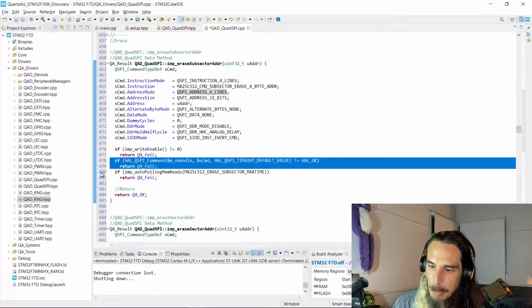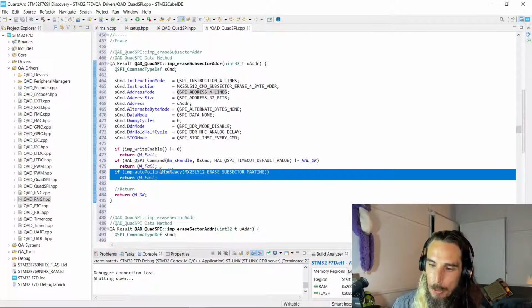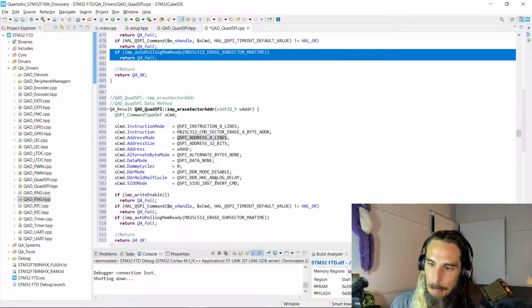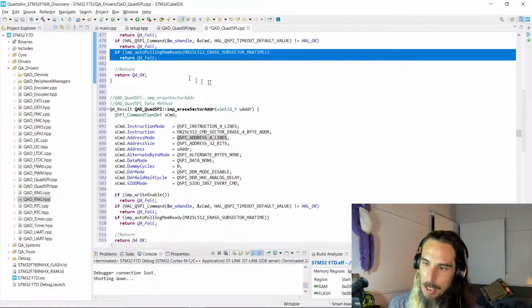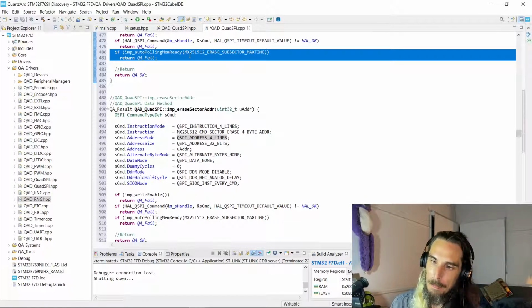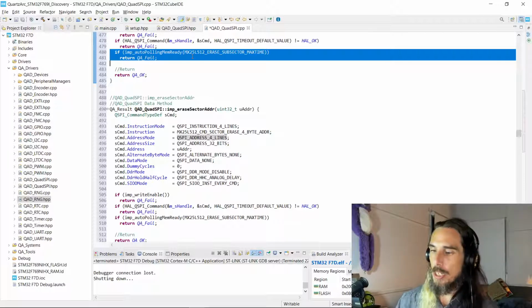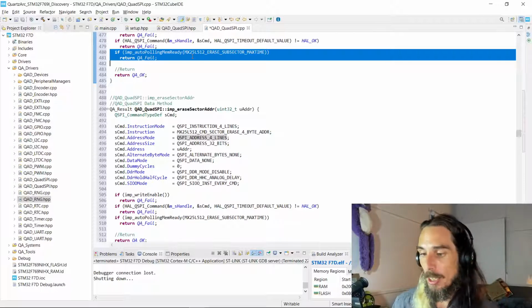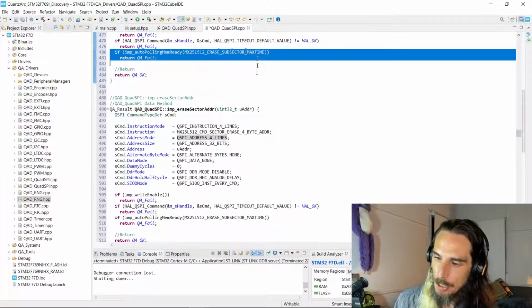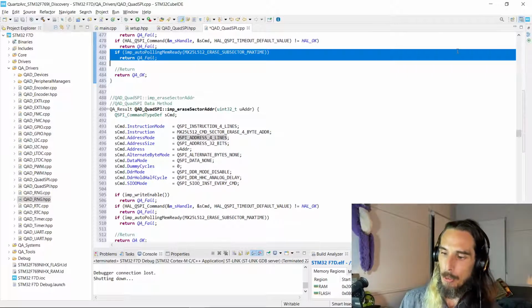Sending the command to make that happen, and then using AutoPolling memready to wait for the chip to complete that operation and be ready to go again. There are other ways that we could do this in order to make it more efficient, so that we can do other things while the chip is busy completing its task. But for most things, this tends to be quick enough in order to do what we need to do.